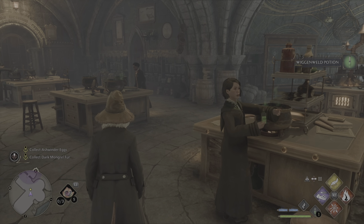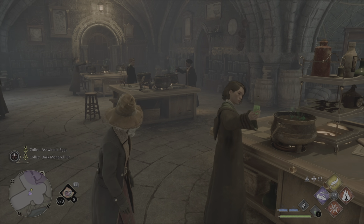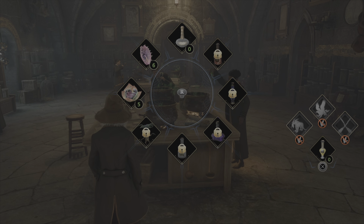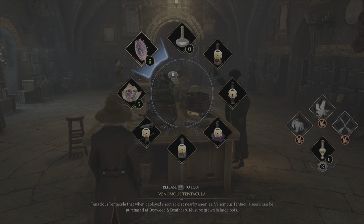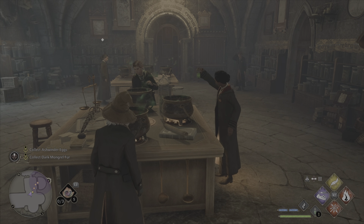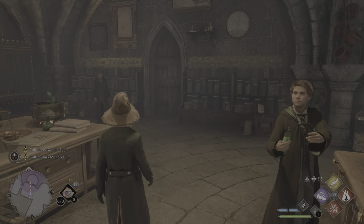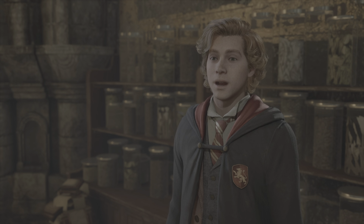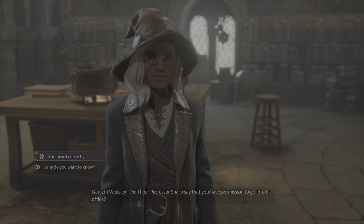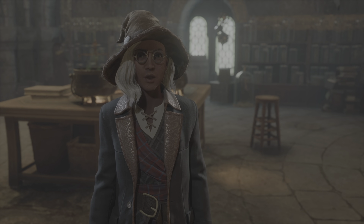Professor Sharp said that Wigan Weld potion can treat injuries. Hope I never need it. My parents considered keeping me home from school this year. Goblin Rebellion. Did I hear Professor Sharp say that you have permission to go into his office? Yes, but why does that matter to you?